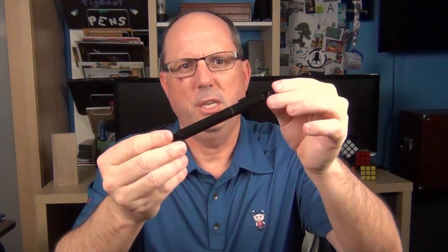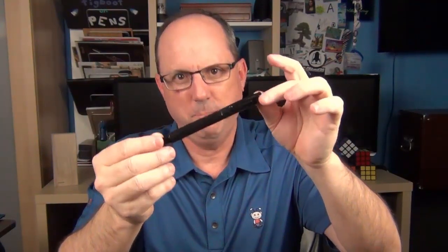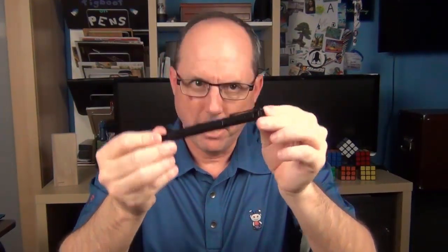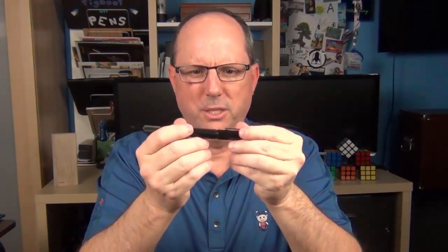The L-Tech is a descendant of the Rotring 600, a pen which has been discontinued. Levenger actually used to sell a Rotring 600 branded with their name. It's a metal pen which is fairly heavy, and you really don't want to post it because it really does have a tendency to backweight the pen too much. The section is a bit small for my taste, but I really like the knurling that's on the section.